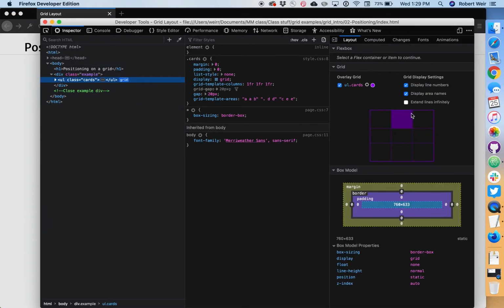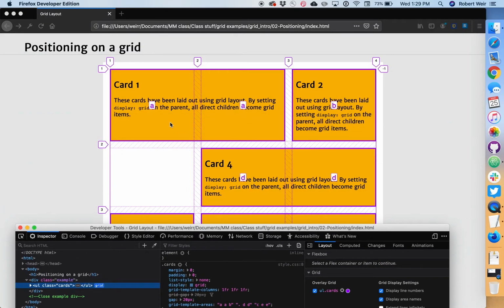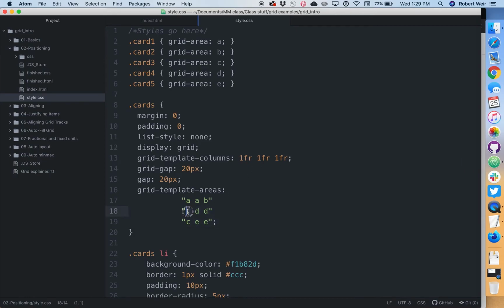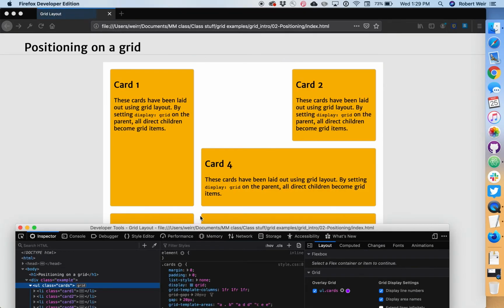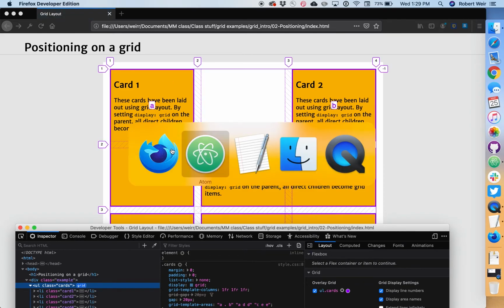And now when we overlay the grid here and look at it in the web inspector, we have our named areas, so we can see A, B, D, and so forth. So when you're doing this, one of the important things to keep in mind is that you can run stuff vertically or horizontally. So I could run item A here vertically like this. I could change it like that, save and refresh the page, and now my area A winds up here.